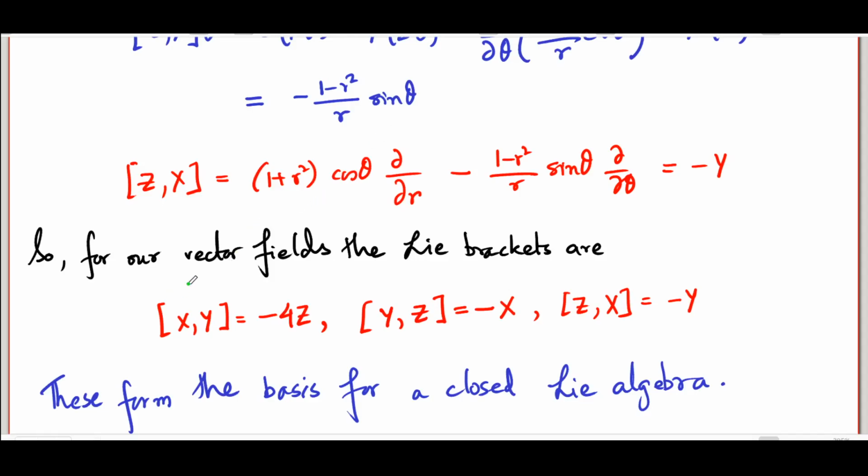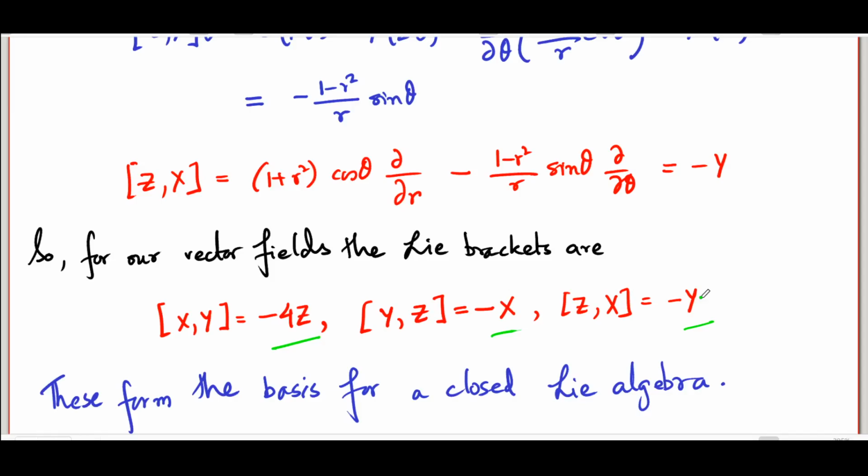What you see is if you take square brackets of any two of these vectors with each other, you are going to get another of the vectors with some function. What is important is that what you get is a linear combination of the 3 vectors involved. Here it's even simpler. You only get z here, you only get x here, you only get y here. But in general, even if you had just these 3 vectors x, y and z combined linearly as a result on this side, in each of the 3 cases, you will get something which is called a closed Lie algebra.